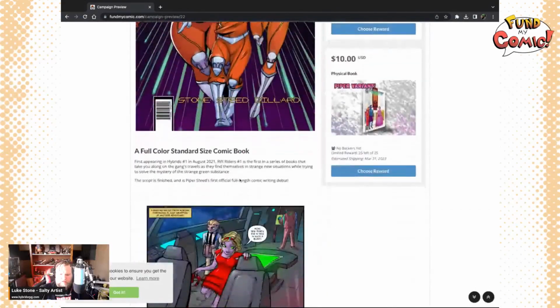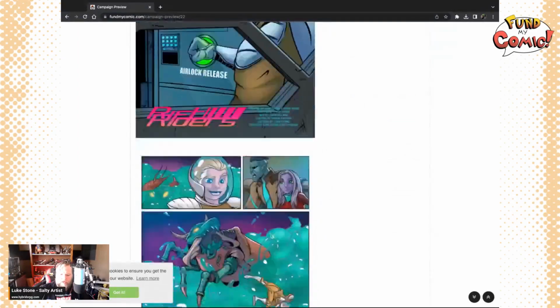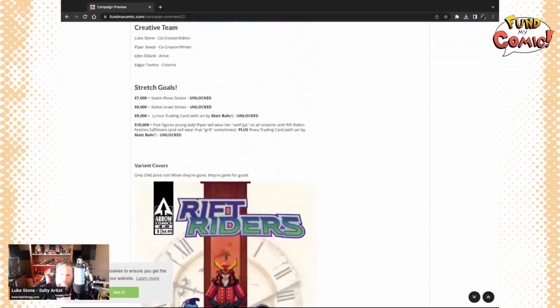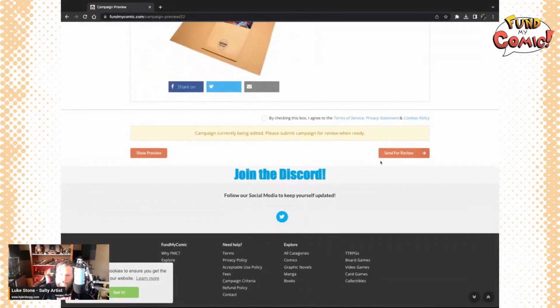And we will have snippet tutorials in the future on how to do all of these things and what each one of these things is all about. Then what you'll do is you have to select that you have read the terms of service, the privacy statement, and the cookies policy. When you select this, you agree.